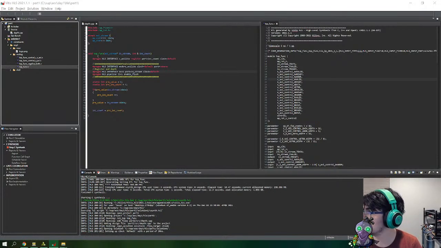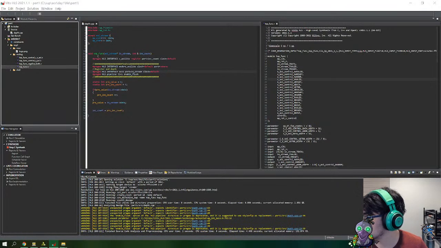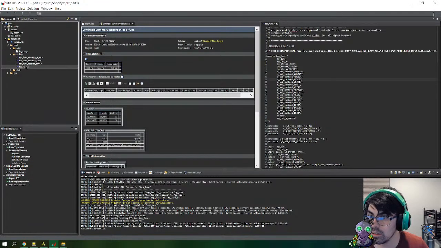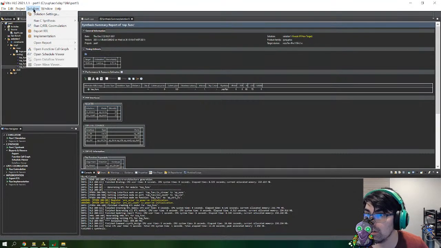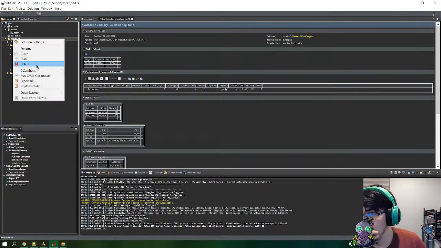The HLS, remove roll clock. I don't know if this just needs a clean build or something. Yeah, so something is... we need a project clean. How do we do a good clean?